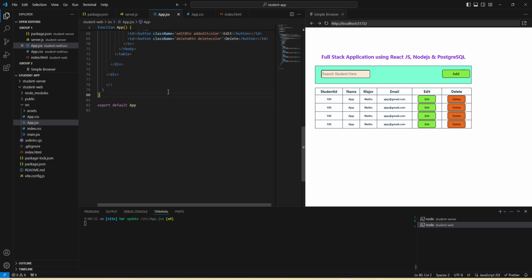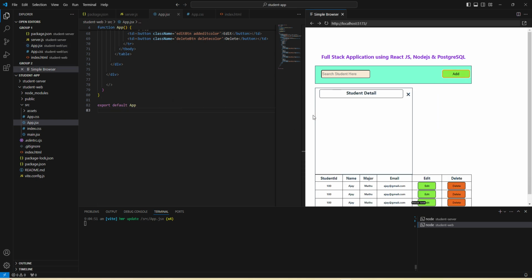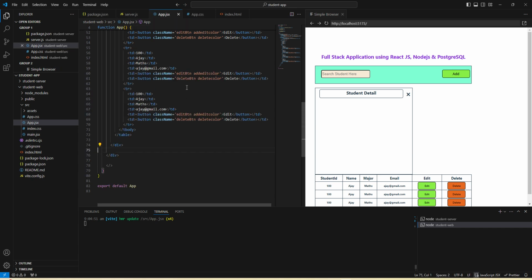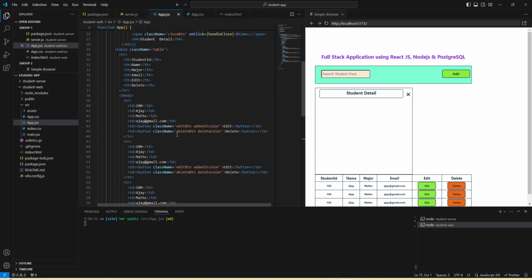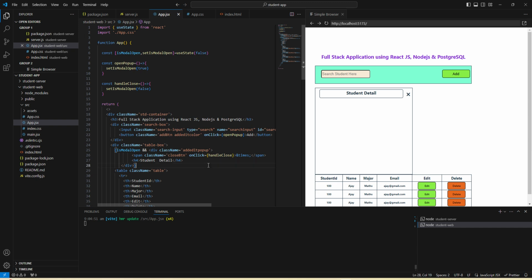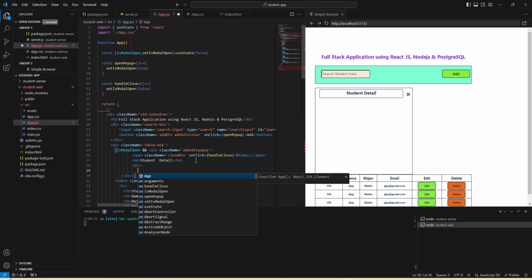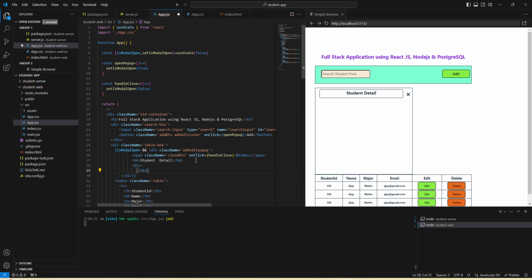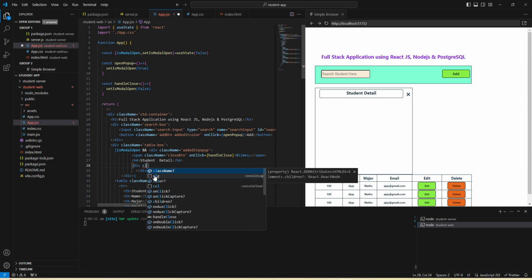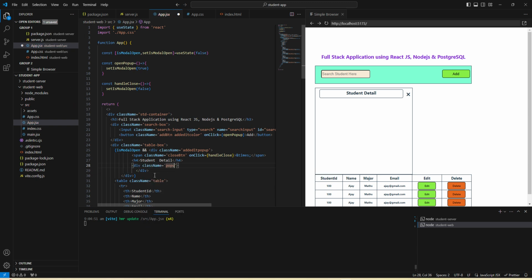Next thing, what we can do, we can add the controls inside this one first, which was missing inside pop-up. So for pop-up, what all things are required? First we will create one div, and here we can name it like pop-up div.